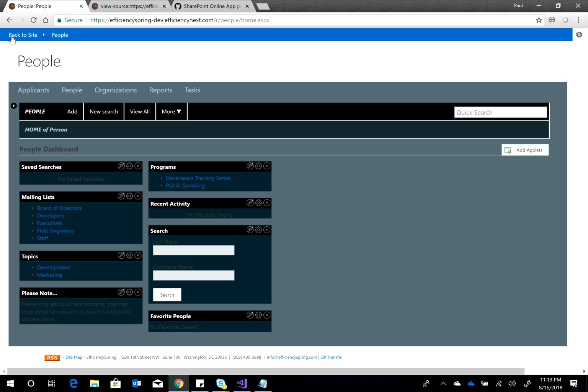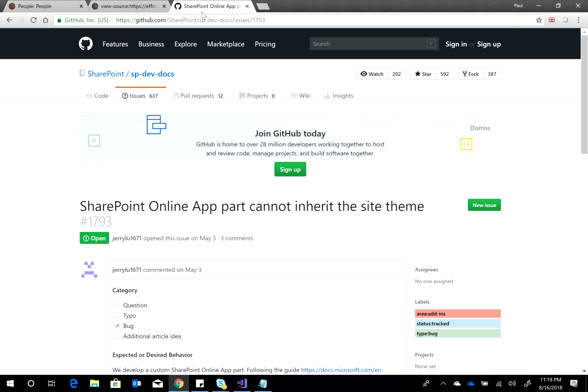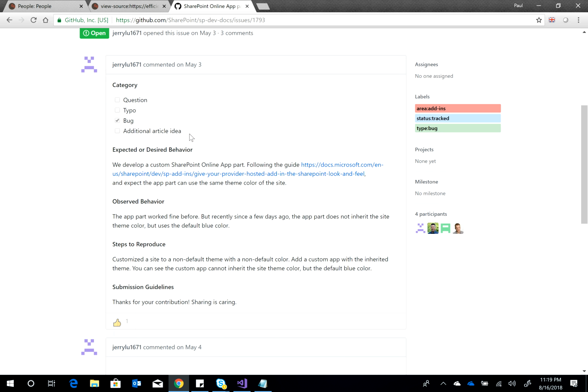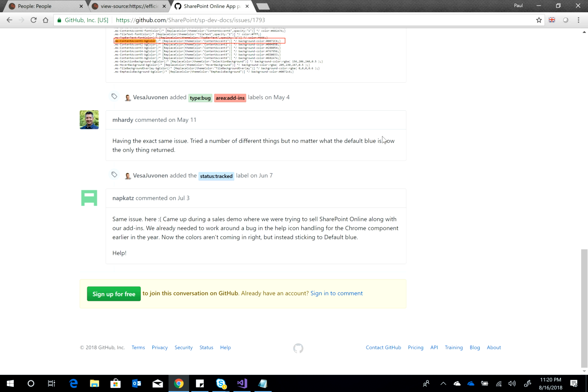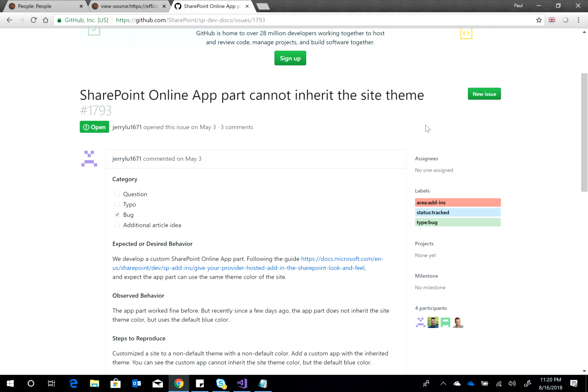And as you've noticed, this part of the design should match with the new theme, but if we inspect it, you'll see the background color from SharePoint is still blue. So this is a bug. It's actually documented in GitHub. I was on a support call with them a couple months ago. They said they were having trouble getting traction to fix it. So they're putting a lot of investment in the SharePoint Framework. I'm sorry, the newer embedded method of integration. Maybe it is the SharePoint Framework.